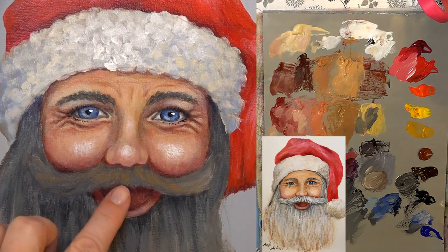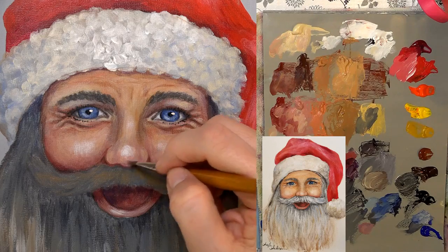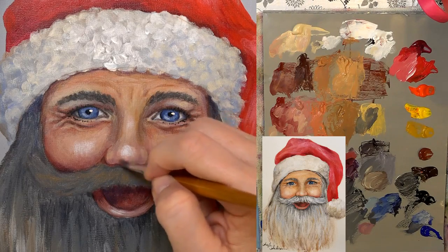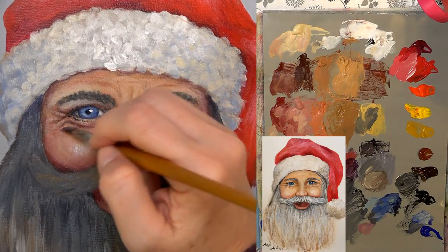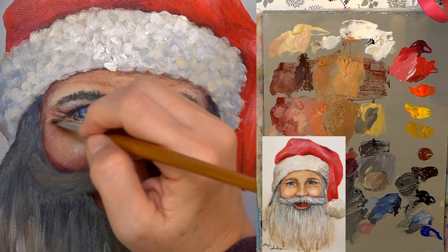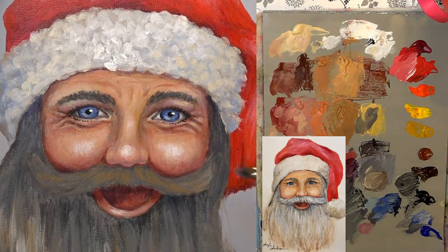Alright, I feel like the underside of his nose needs a little bit of a shadow, so let's use some of that pink. And it still has this purple on my brush, so it's going to mix with it. And we'll kind of go up underneath his nose just a little bit with this color. There we go. Maybe use a little bit of this violet around the eyes. Oh yeah, I like that around the eyes. It looks really good.